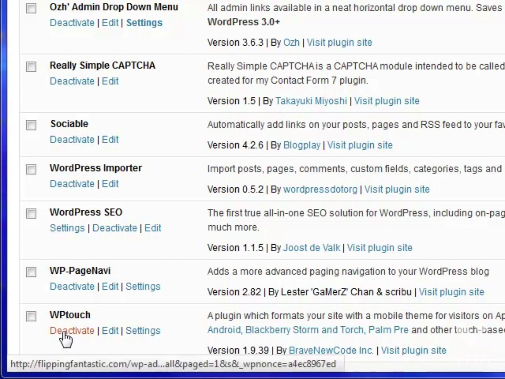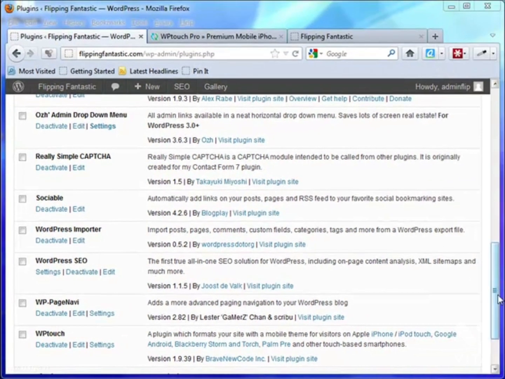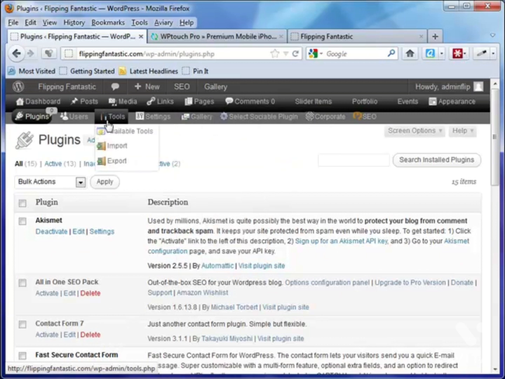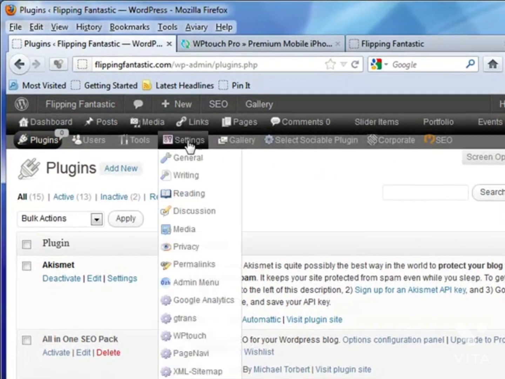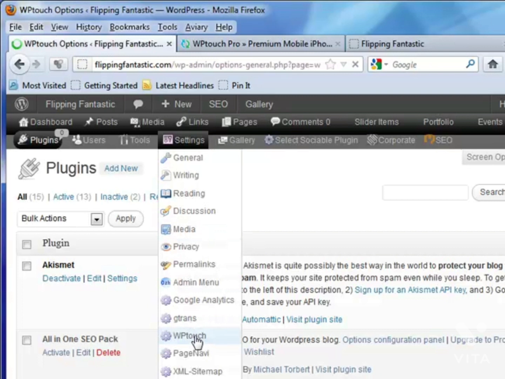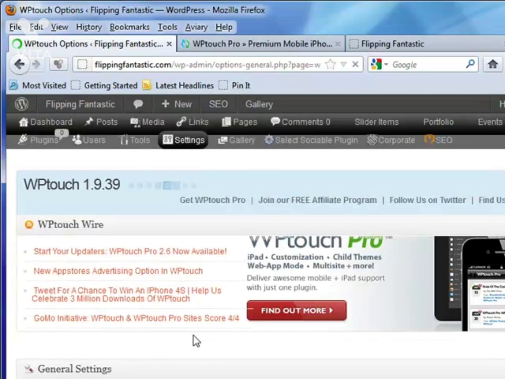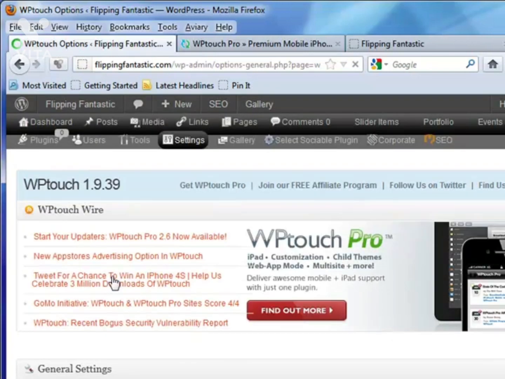I set it up, I activated it, and let's take a look at some of these magnificent features. You find that under Settings. Let me find my settings right here. And WP Touch. Click that. And look at this page that opens up. Lots of different features. I'm going to walk through some of them. Not going to get to show you a lot of different things, but just want you to get a feel for this if this might be something that you're interested in.